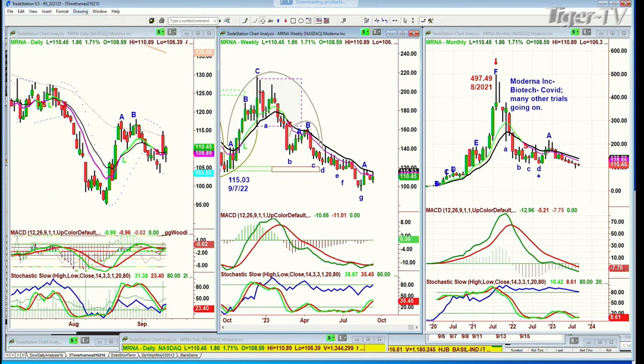So all I'm saying is that, Doc, if you want to get into this, and you did mention the option, I would look at the option and I'd go far out. I'd go maybe even November, December. I would actually prefer, if this is the only thing you're getting, to go in the money. In other words, it's 110. I'd go for the 105s in the money and wait for it to diminish to the point where you're paying maybe 3 points over the strike. I don't know if that's going to be possible when it's so far out.